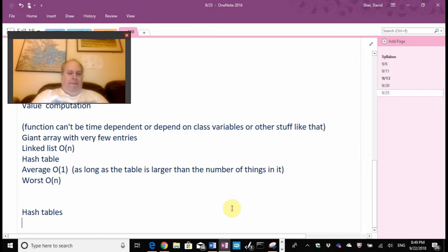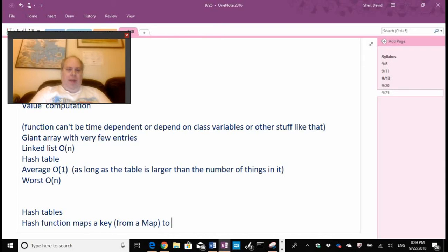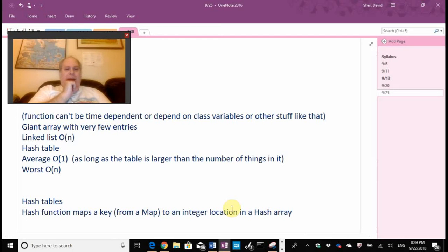A hash function maps a key from a map to an integer location in the hash array. Okay, so here we have a key from a map. It's got to be mapped into an integer location.